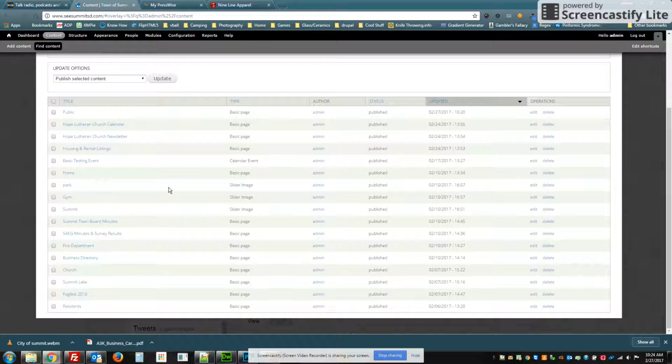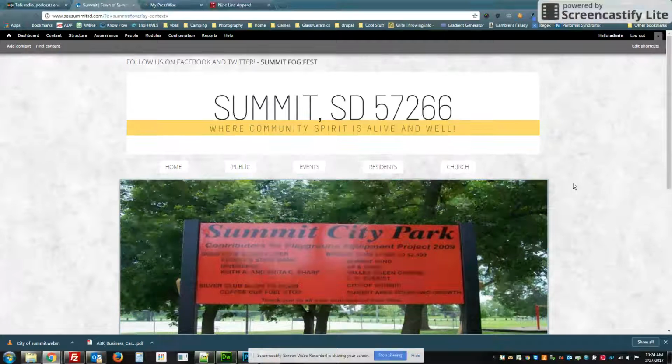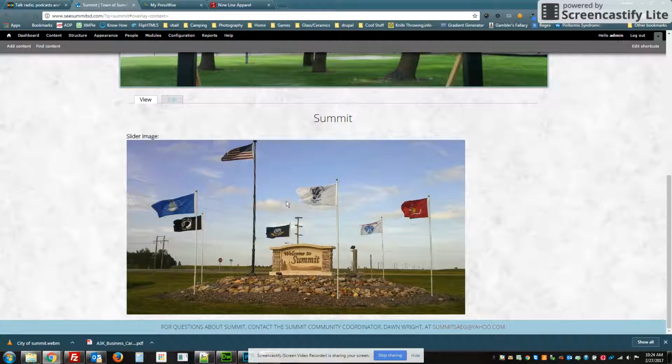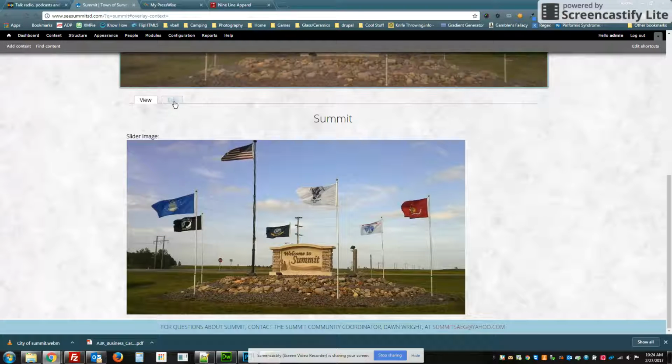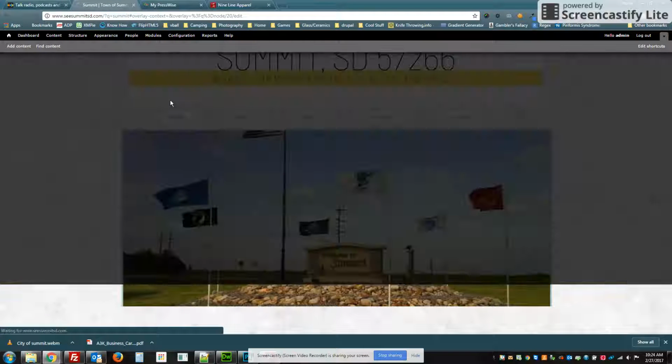And then if you want to remove something, let's say you want to remove a calendar event, we just find the calendar event you want to remove, and then come over to the side here and hit delete. Same thing for slider images. Just find the one you want to remove and hit delete, or you can click on it to edit it, and then scroll down. So here's the image, what it looks like. If you want to make sure that you're on the right image, and then hit edit there.